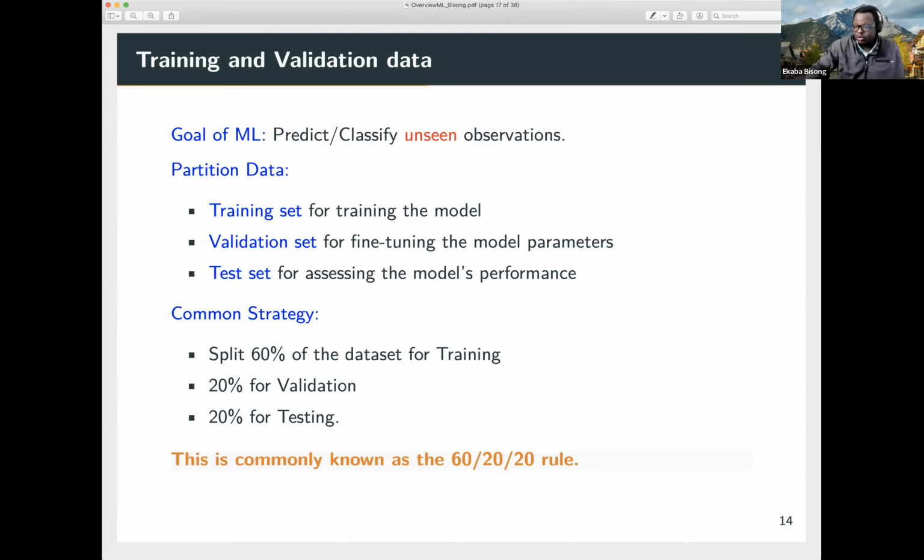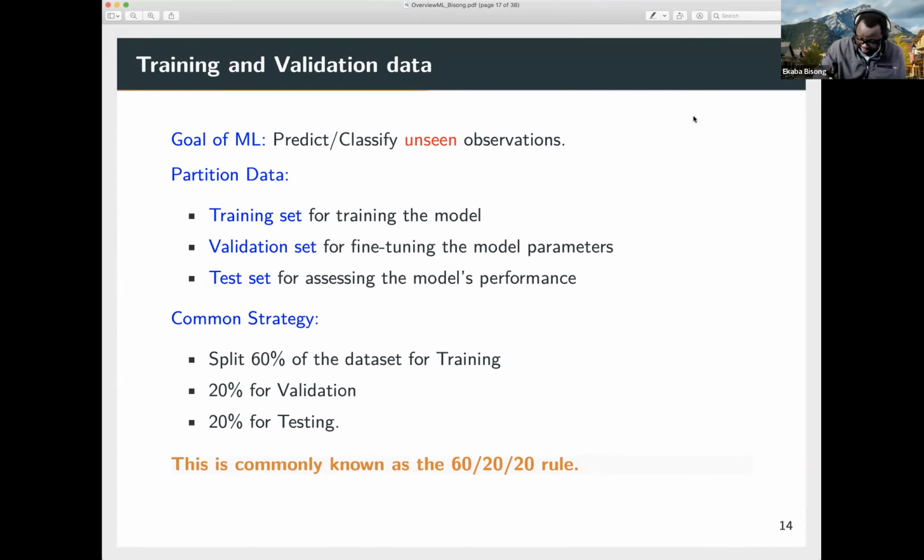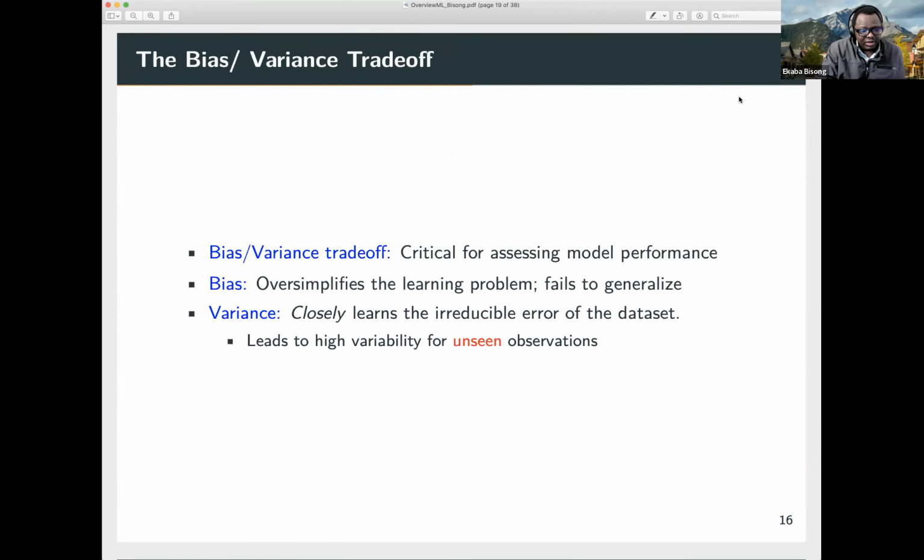The outcome of the test set is what you have in your paper, and that's what you submit. And if you are in industry, the test set tells you exactly what you will see when you deploy the model, or your downstream APIs, or whoever will be consuming that model. Okay, so I will move.